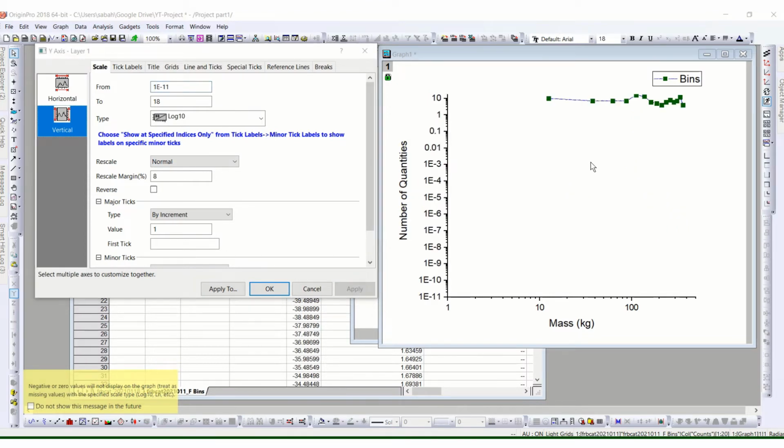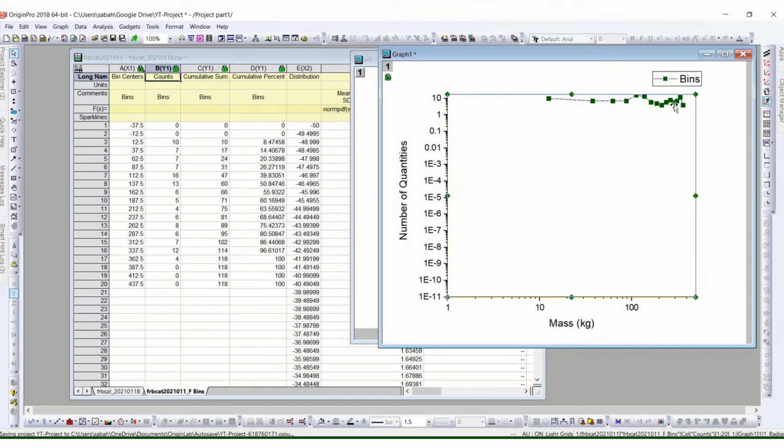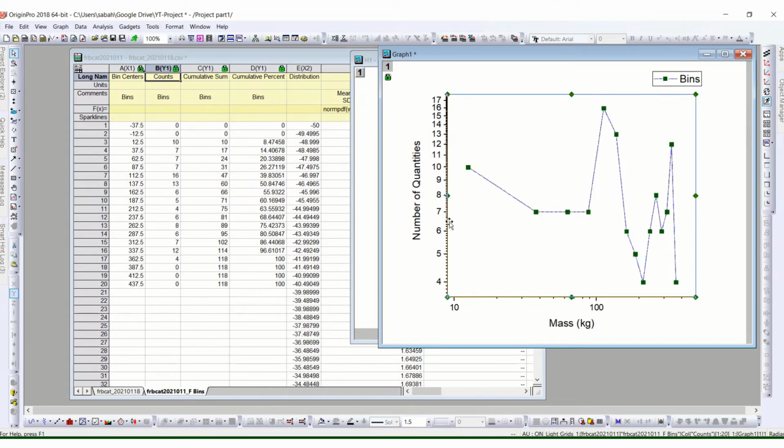Before this, I will let you know that if you're in a situation like this and you don't know the best way to do the scale, you can just go to this button that says rescale. Then it will rescale automatically according to what is required so the data points are in a good space.